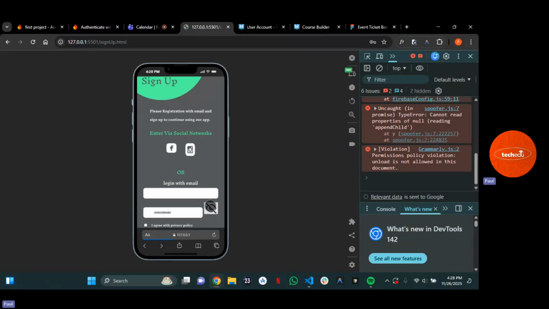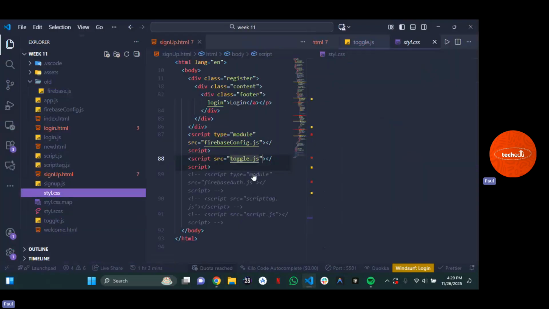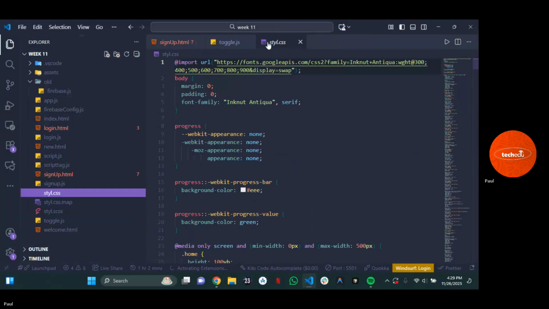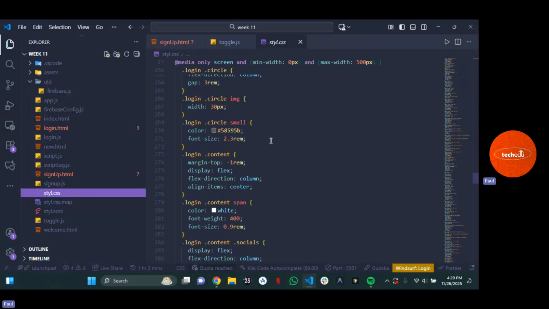Actually, the design is rubbish. I did not prioritize it. In fact, this icon should not be here. Icon should be inside of it. I don't need to do that. I cannot give it absolute. I can give you absolute. Actually, absolute is the best here. You know what? Let's just do it together. Let's go to style.css. Let's go to this thing. Now, if you have icon, sorry, let's look at it.